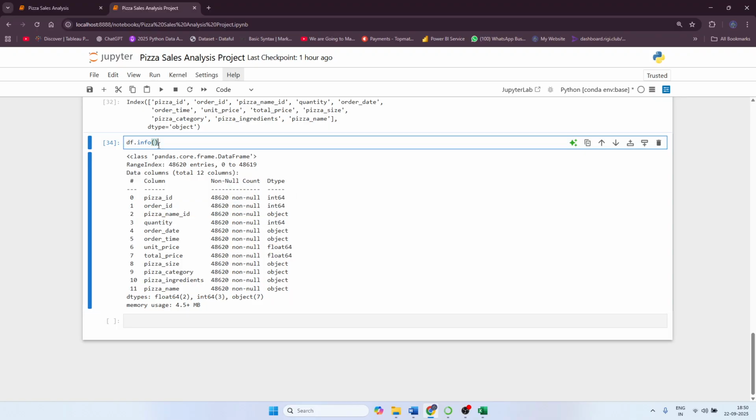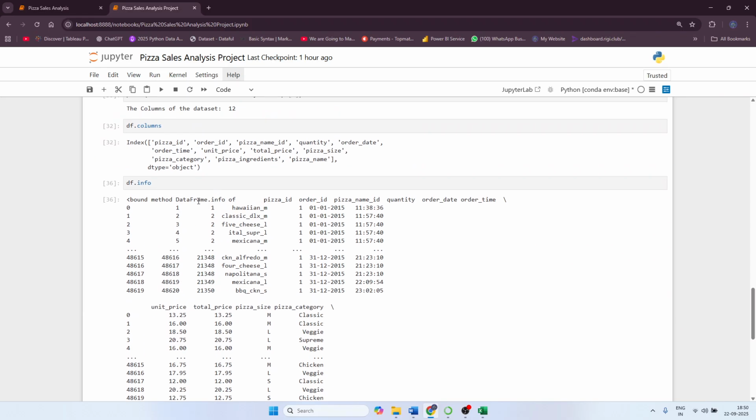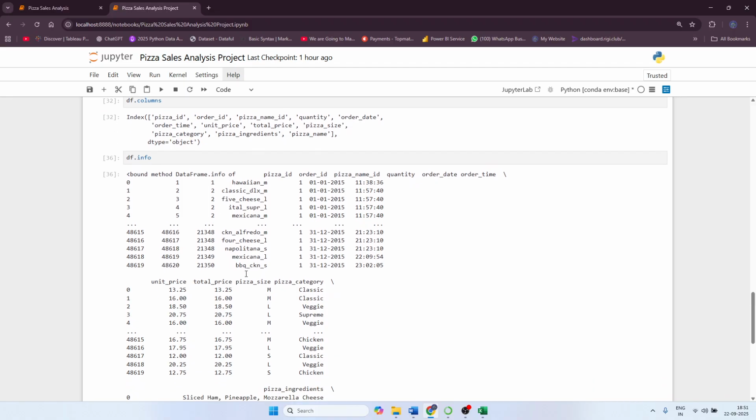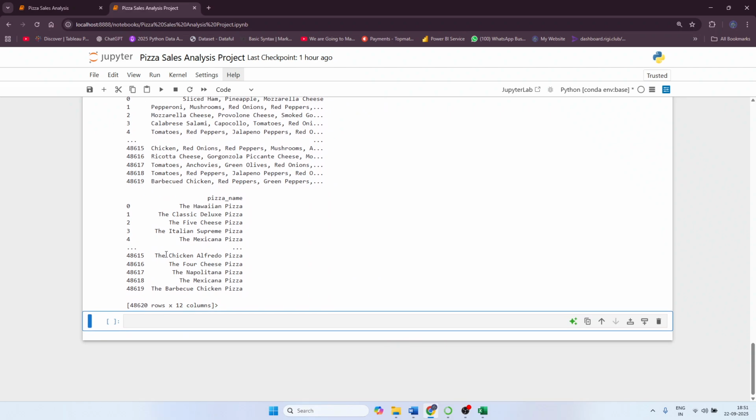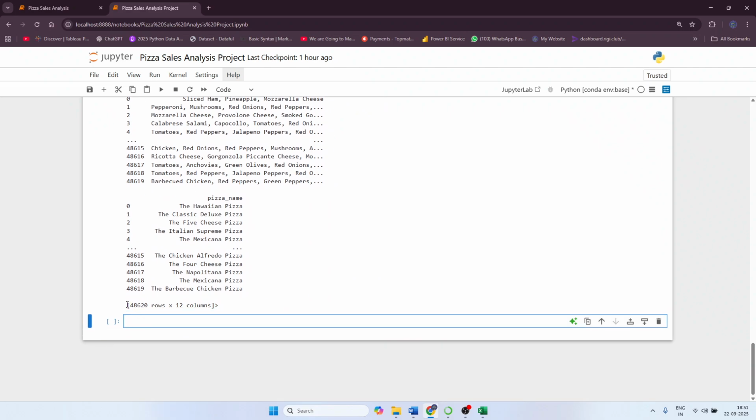And if you run only df.info instead of adding the brackets, the data frame will give you all the column names and some of the data also. This is also one way you can find out, and it will give you the number of rows and columns too.